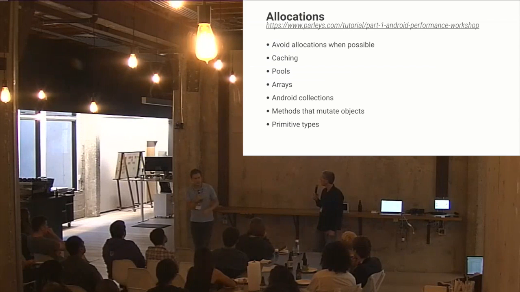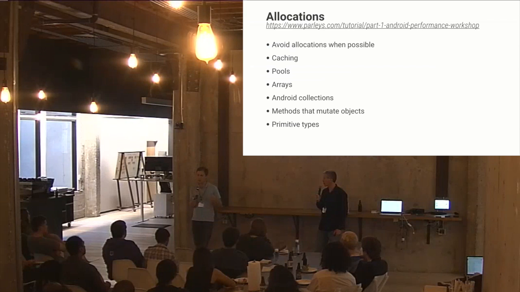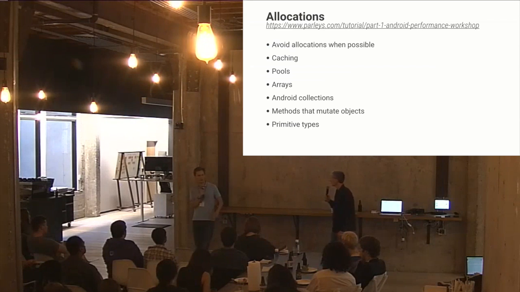Just about caching, there are APIs in the framework that you can use to help you with caching. One of the best APIs you can use in the Android framework is the LRU cache class. So if you do a cache, make sure that it's always capped somehow, like a number of items, or the total size in the cache. Just do something to make sure it's not unbounded. And the LRU cache will do that for you. So take a look at it. It's really easy to use. I think it basically works like a hash map. You can just specify the total size of the cache that you want.